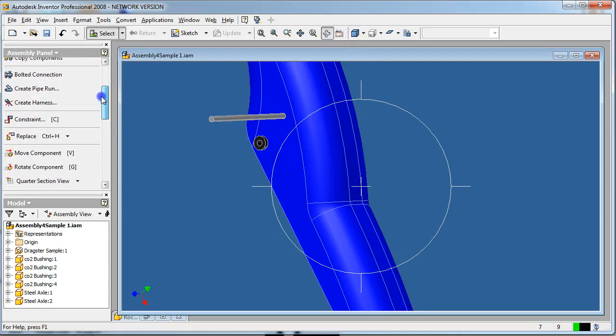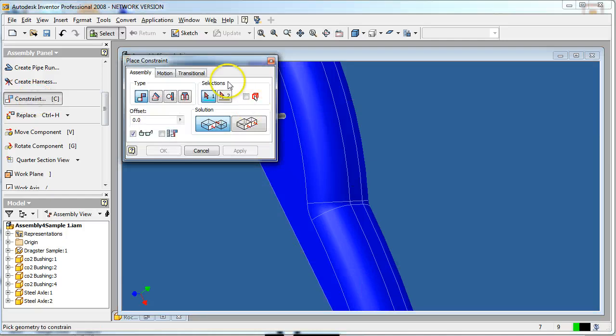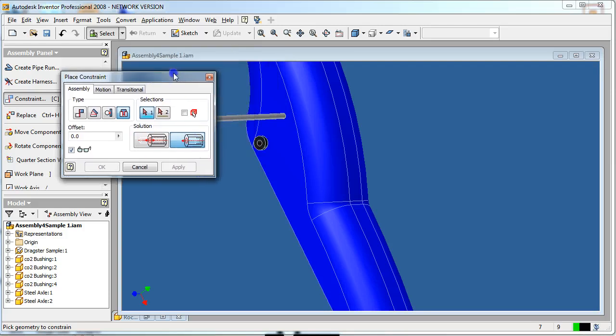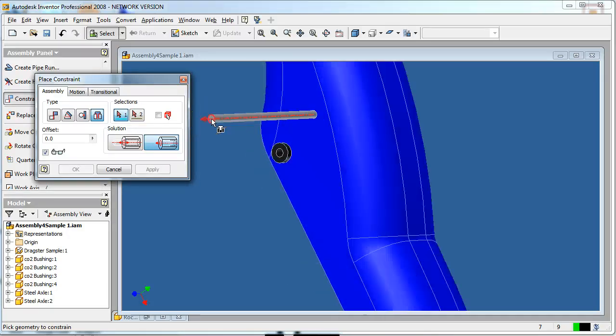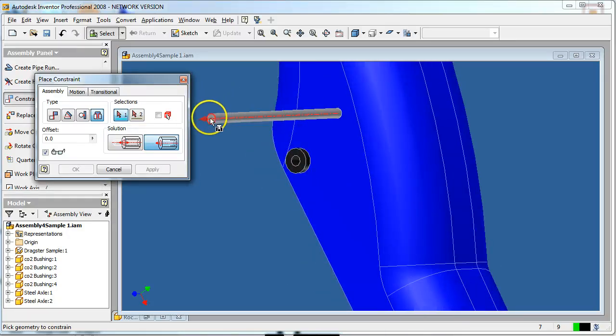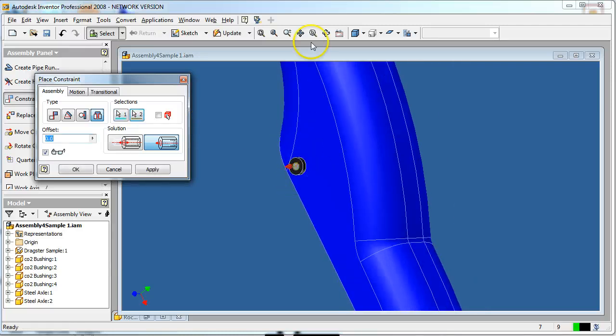And I'm going to now go ahead and go to Constraint. This time we're going to do something different. We're going to go to Insert, and I want it to go all the way through, and I want it to align. The axle is 66 millimeters in length, but you may need to trim off some of it or extend it equally on either side by going back and editing the sketch if we find the need. So I'm going to click on this part right here, this axis, and I'm going to go right in there, and it's inserted directly inside.